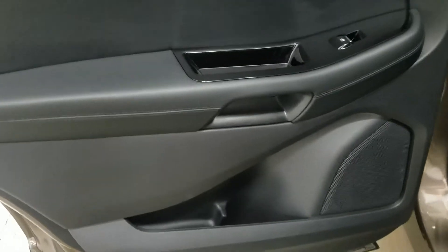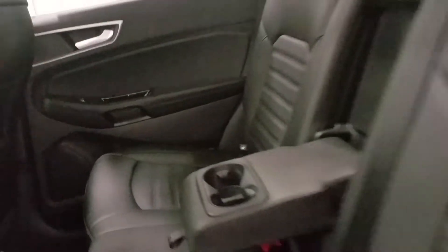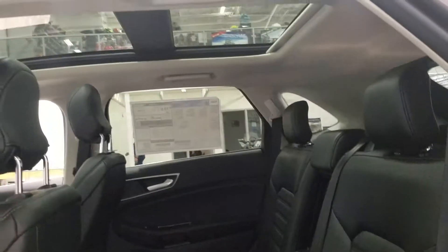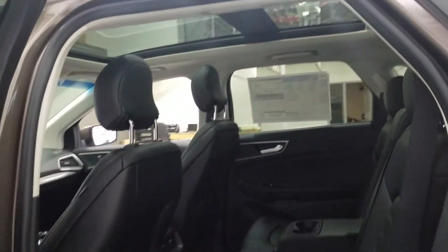Rear passengers can also enjoy loads of door storage with power windows, as well as more storage behind the driver and passenger seats. At the rear center console we have dual ventilation with cubby storage and a 12-volt adapter. We also have a 60-40 bench seating arrangement, which provides loads of leg room and tons of headspace to comfortably fit three passengers in the rear.